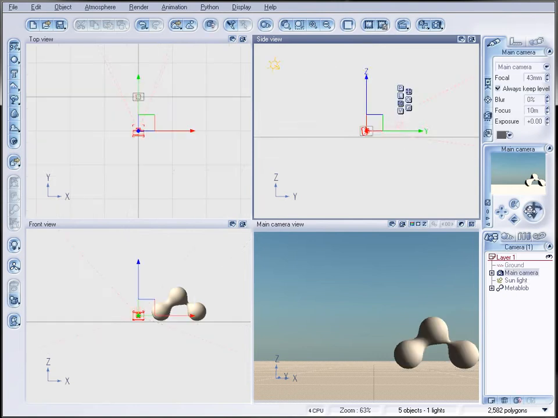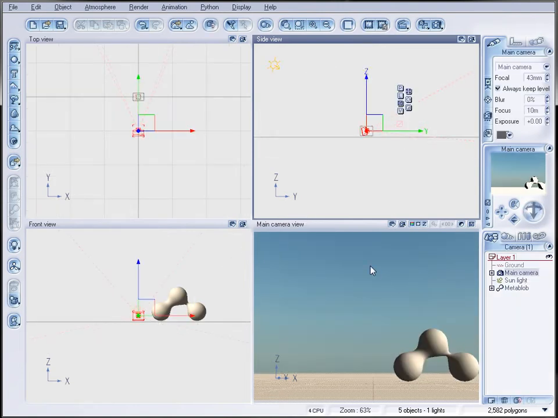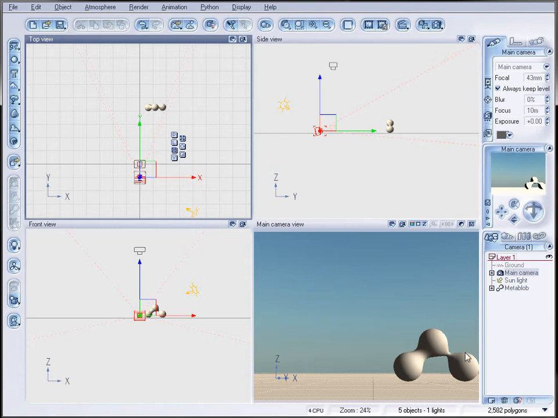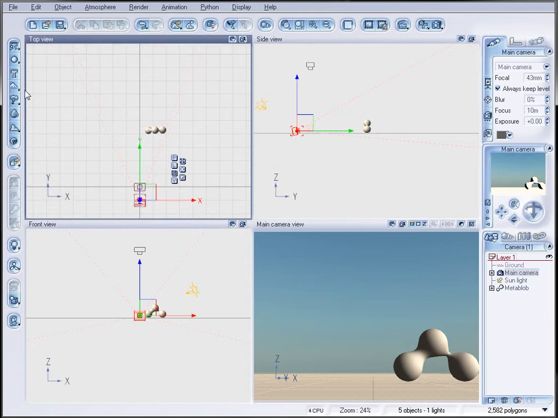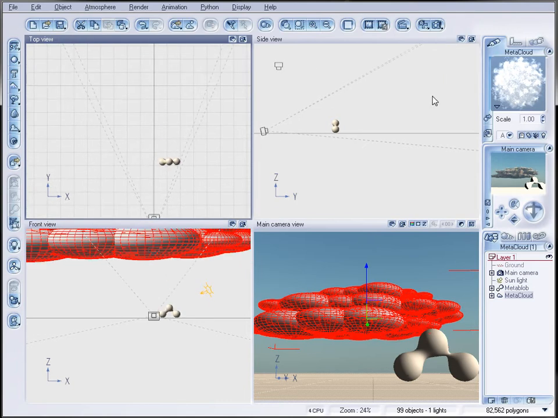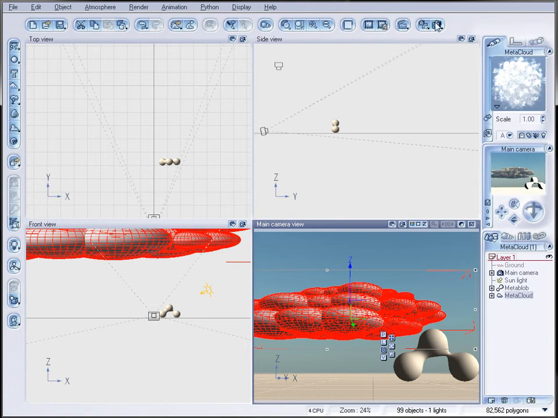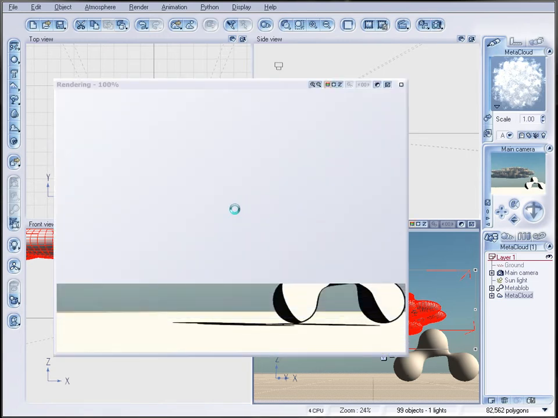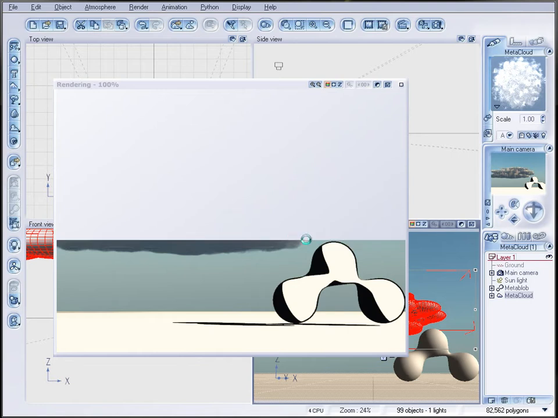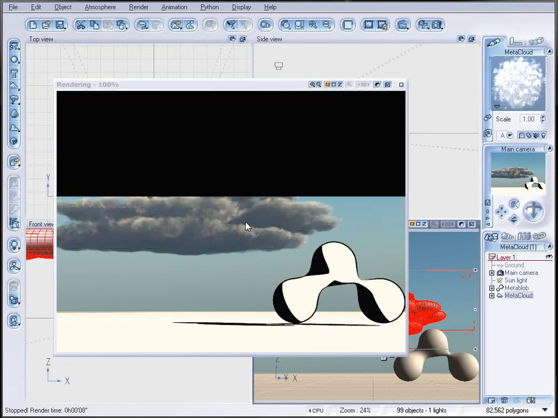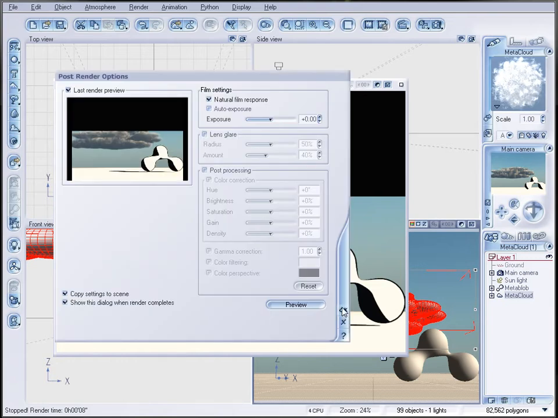Okay, sometimes you want to create clouds that look more cartoonish. They're not necessarily cell shaded. Cell shaded you can do the same with metaballs, but let's create one cloud. Okay, and if we preview right now, what we have is a normal semi-realistic looking cloud. I want to create a more cartoonish cloud, so let me cancel this one.